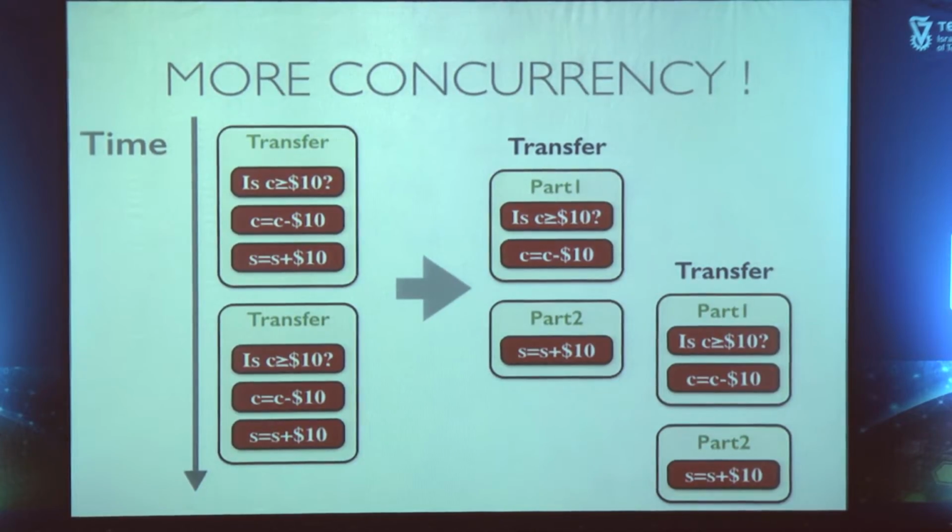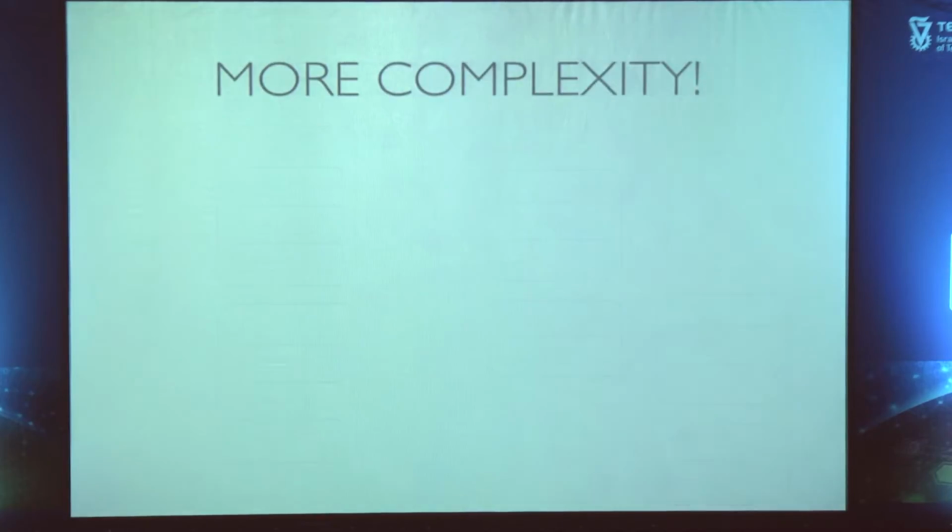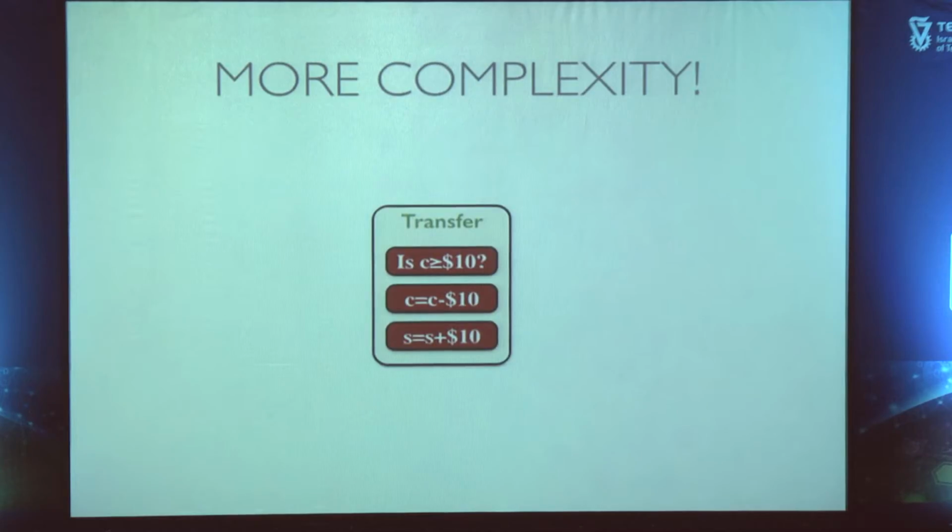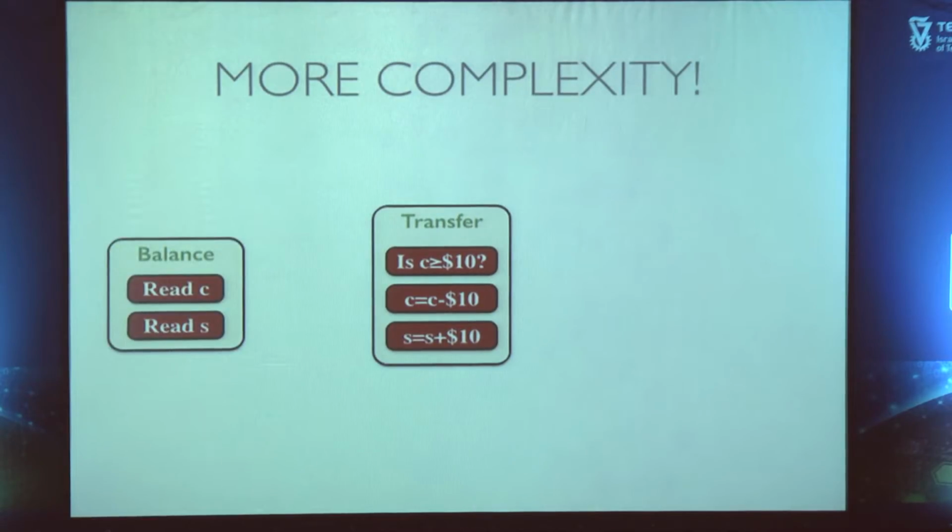So the problem with this naive approach is that, of course, there is actually complexity that is brought into the picture once I'm chopping, because it's not that the transfer transaction is the only transaction that is running. Say that there is another transaction that is running, the balance transaction. And this transaction runs very seldom, so it doesn't have really any effect on the performance. But it does have an effect when it comes to the consistency of the database.